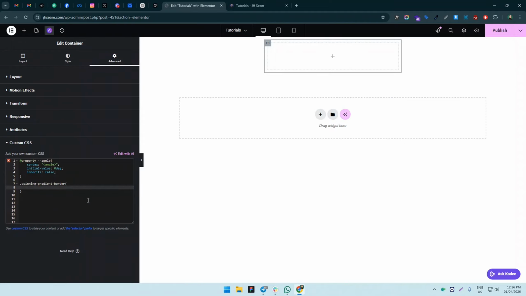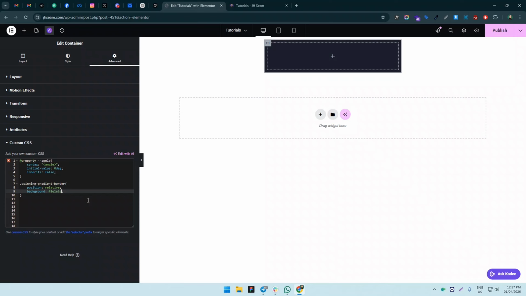And let's add some CSS here, like position should be relative, and then let's add a background color like dark color, and then let's set a border radius of 15 pixel.